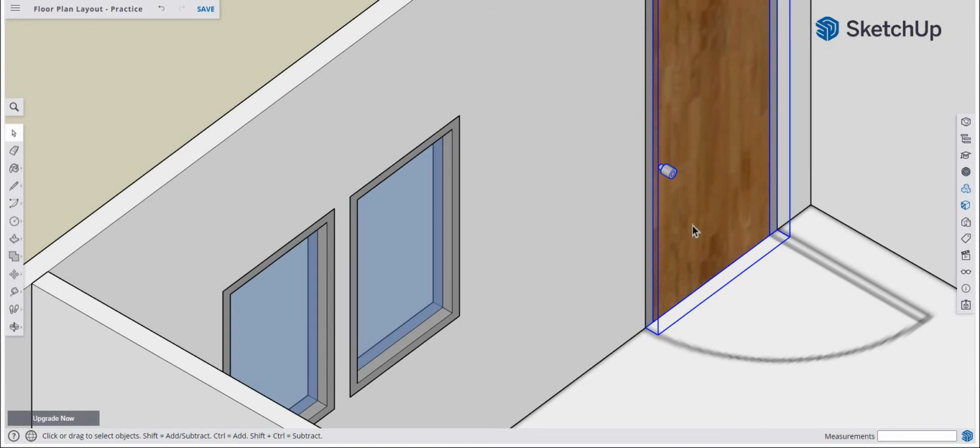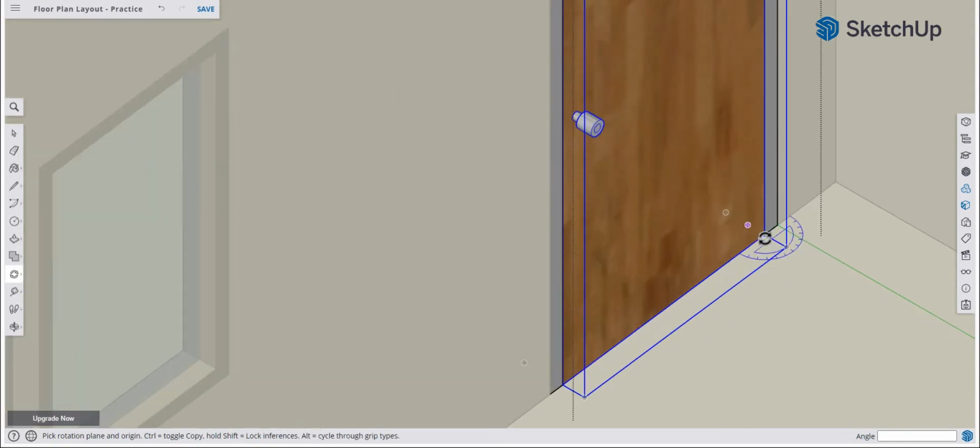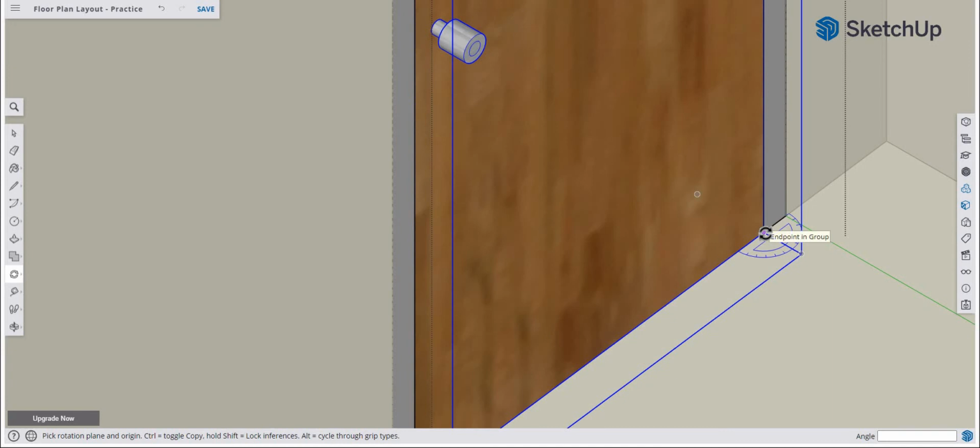Okay, I'm going to go inside the model, double click in it, grab this, which is the whole door. So I'm going through those nesting inside groups. And what I'm going to do is grab the rotate tool, which is right here, and we want to pin on that endpoint right there. Now, I have not clicked the mouse yet on that endpoint. You can actually select different rotation points. We want the blue one.